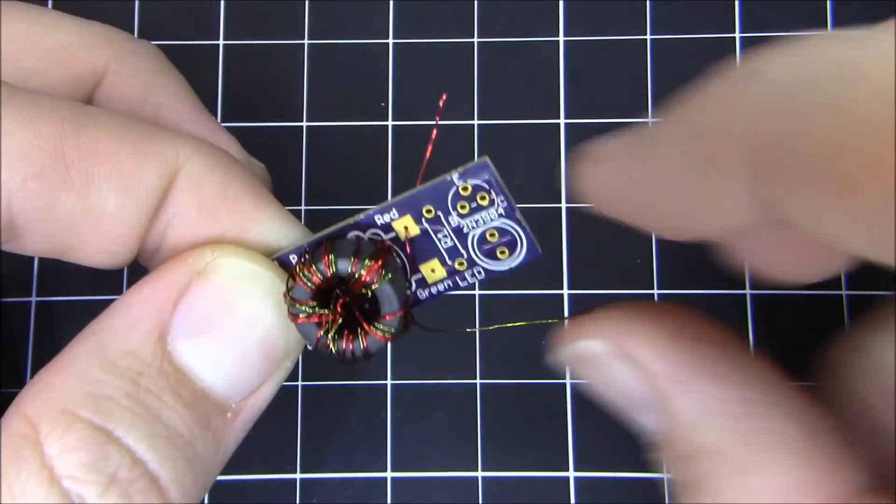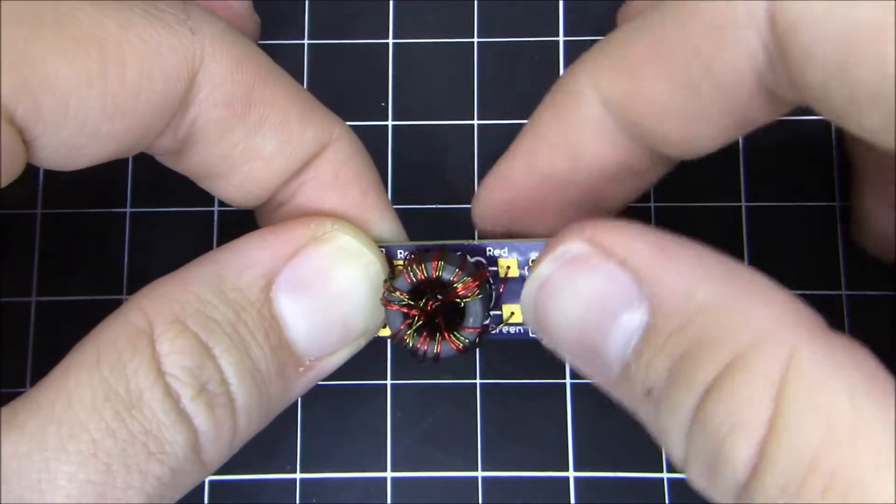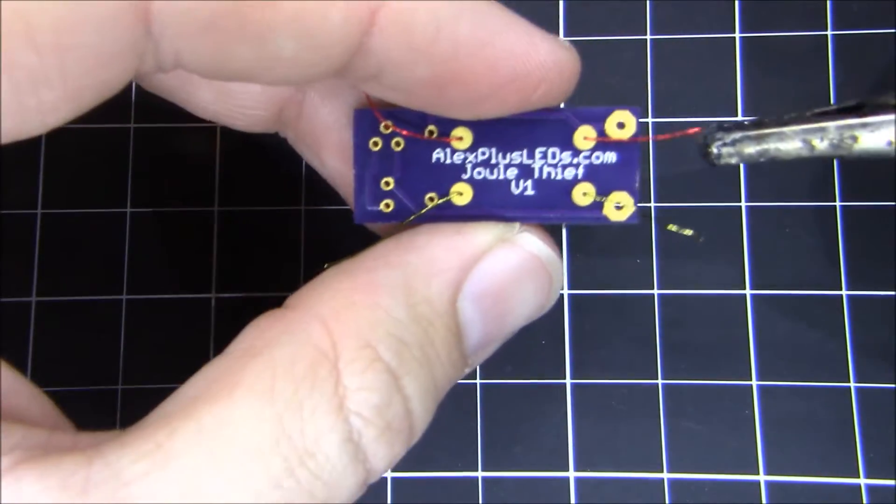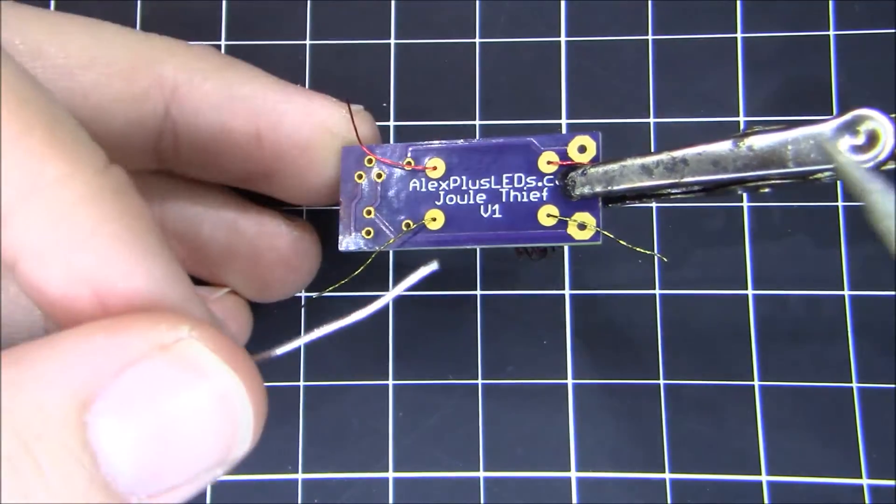Make sure you don't swap the wires or else the kit will not work. So once you've pulled those wires through, what we're going to do is clamp this into our helping hands. And now we're going to solder the toroid into place.